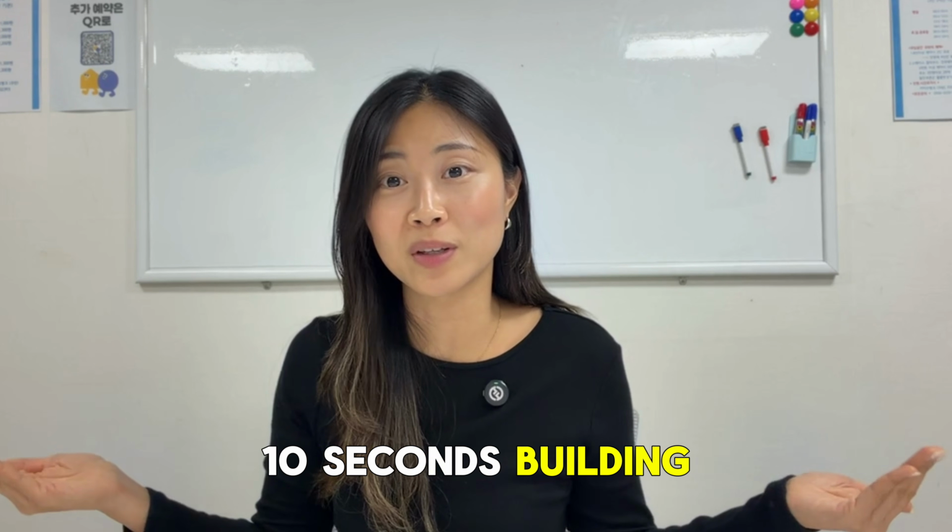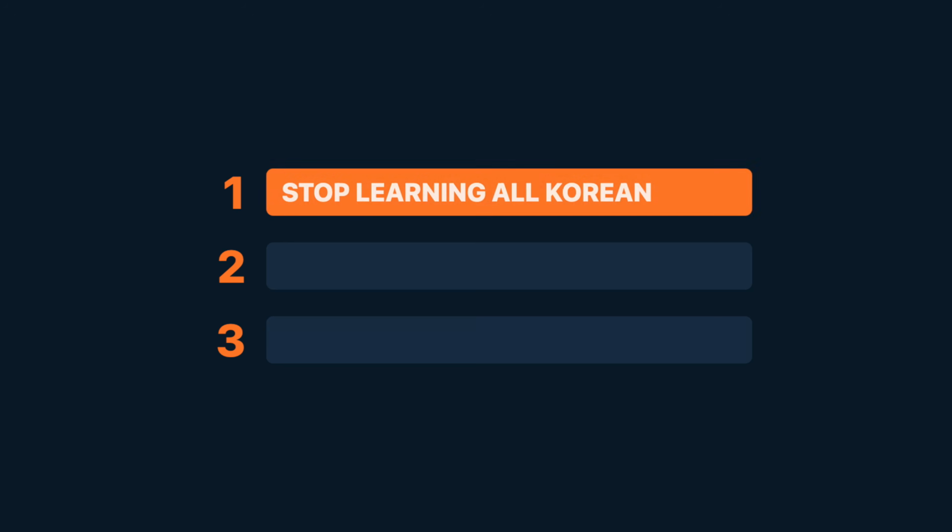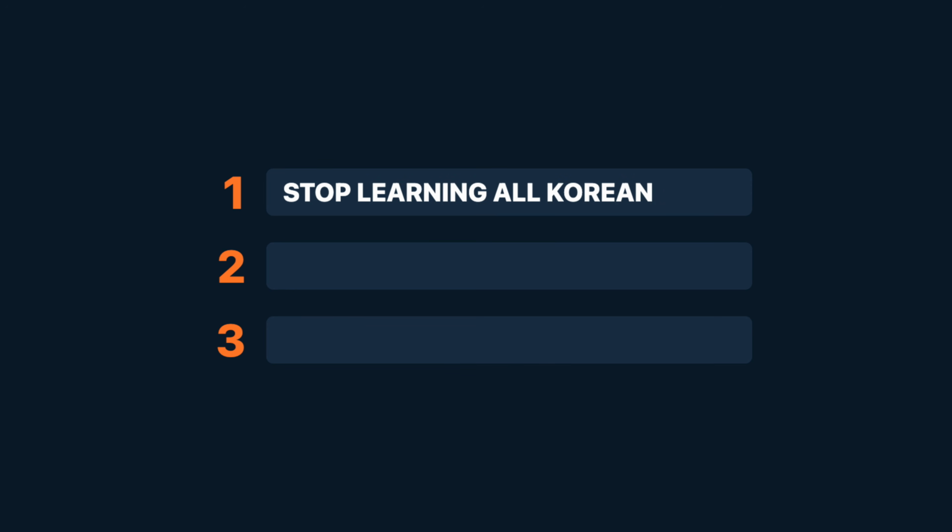Same routine. But now, every repetition gives you 3 things for the price of 1. 1. The word. 2. The grammar comes attached for free. You never think about it again. It is just inside a sentence. 3. The sentence is already built. So when somebody asks you something, you don't spend 10 seconds building. It just comes out.